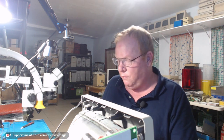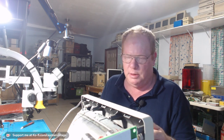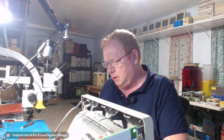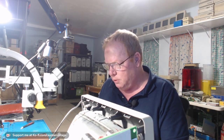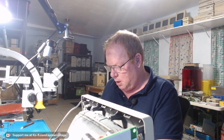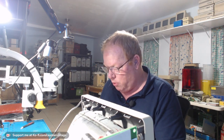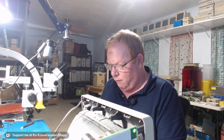So anyway, thank you. I hope this was a bit informative on how I actually strip a board. As you saw, I took just about everything off that board, except for things that I'm not going to bother with, like the RAM sockets, the SIM sockets, the RAM and ROM sockets. Those have the plastic clips, so they're not worth saving, unless they become totally obsolete and hard to find. I mean, RAM I can still buy, but the place that I was buying RAM from had like 700 of them, and I bought them all. So when I run out, it's going to be a bad day for us all.